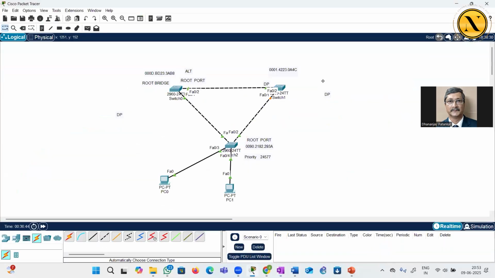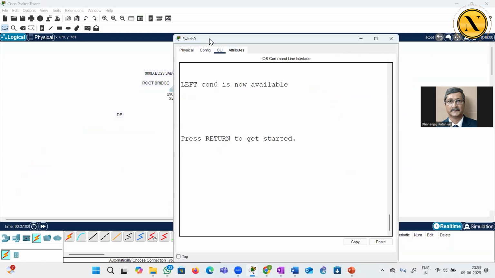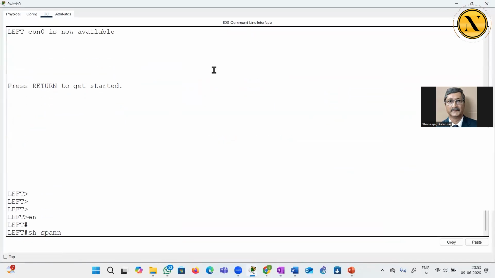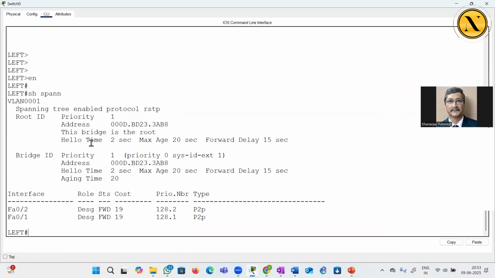Now look. So first I'll remove these two pieces. We don't want pieces here. Of course, spanning tree protocol. Okay, so who's the root bridge? I don't know, man. I think this is the root bridge. Yeah, because I think we changed the priority to 0, right? Show spanning tree. So we changed the priority to 0, and for VLAN 1, the priority has become 1, right?